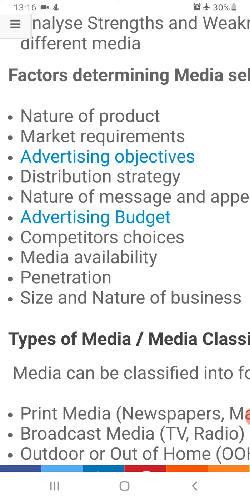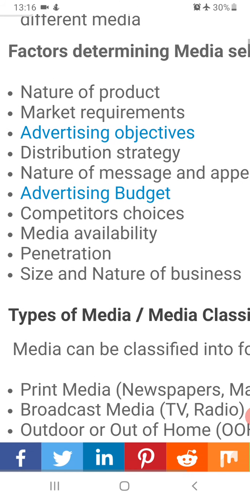On the other hand, if I have to target audiences who are normal customers, then definitely I can select any of the media depending on my budget. So market requirements are also important. What is the basic need in the market? How far, as far as possible, will I be able to deliver the products on time? Then what is the urgency of the need? So it all depends on the demand and supply.